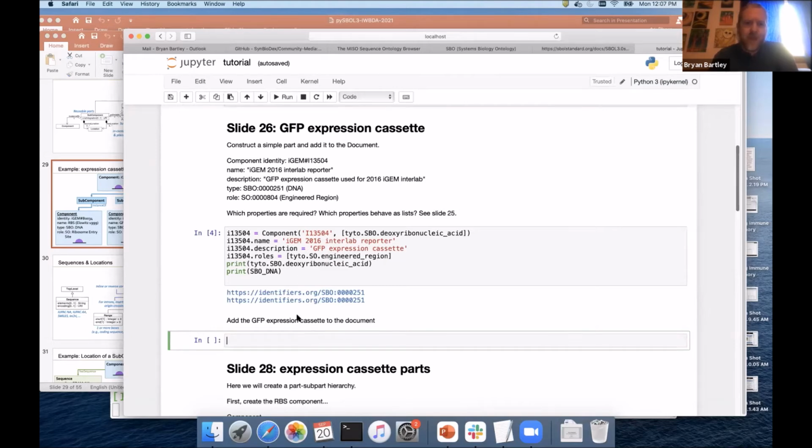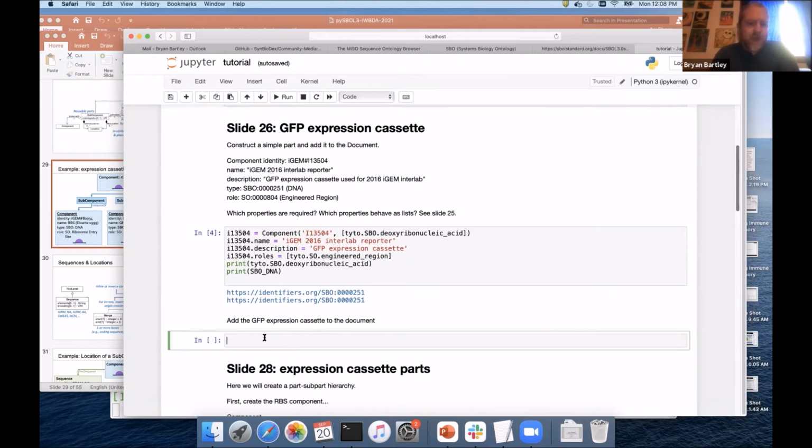In this case, Tyto is pulling from OntoB. It also works with the EBI ontology lookup service. You can also configure it to use local ontologies if you have a local file. That works as well.